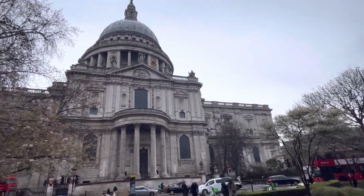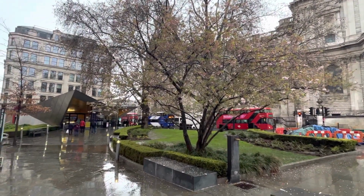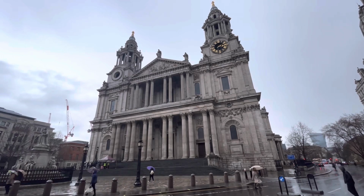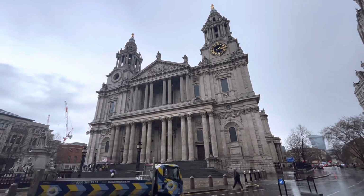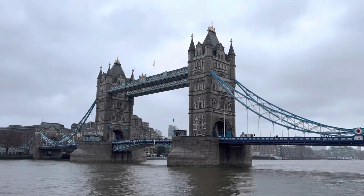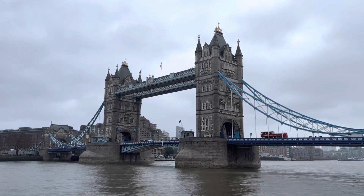And then you've got the famous St Paul's Cathedral, used in the Patrick Troughton Doctor Who episode, The Invasion, in 1968 with the Cybermen. That famous scene of the Cybermen coming down the steps, which are no longer there. But also, more recently, used in Peter Capaldi's 2014 Cyberman episode, Dark Water. St Paul's Cathedral, just like Tower Bridge, used in countless movie and TV productions.